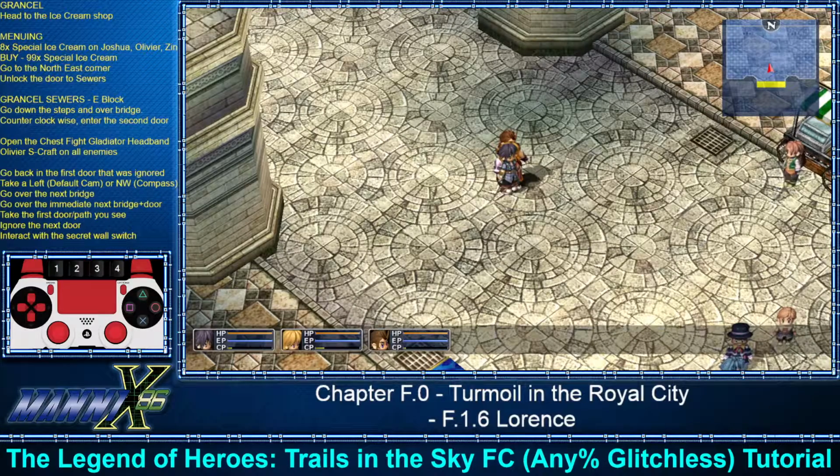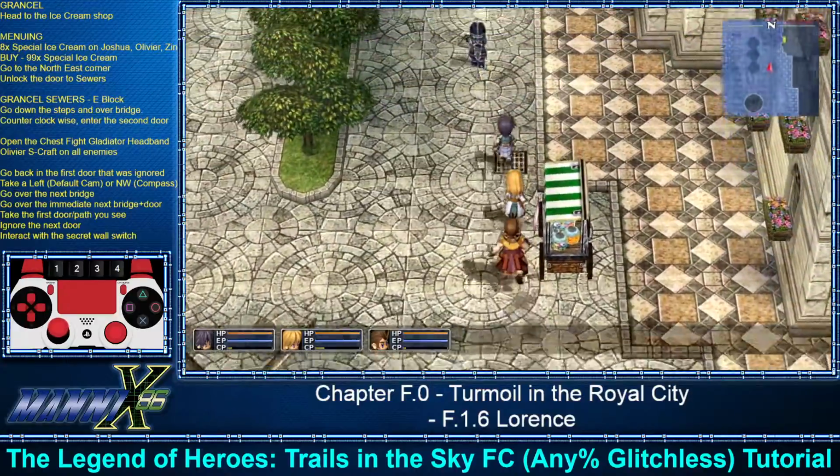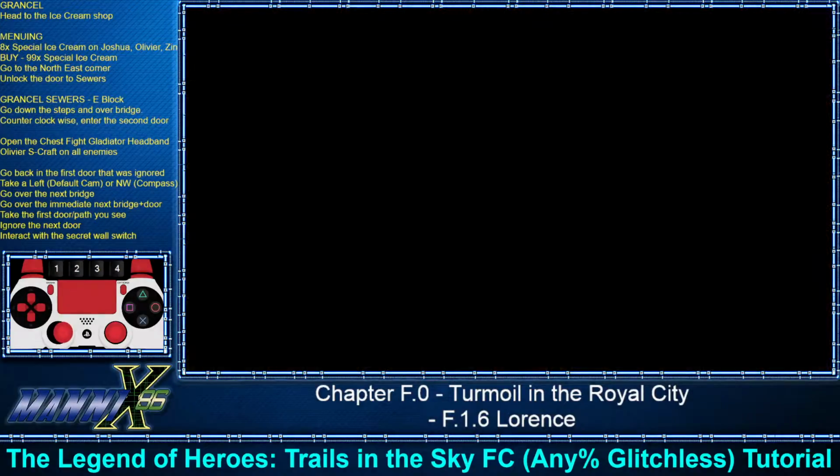Last we left off, we finished the Royal Villa raid, and now we're in control of Josh, Olivier, and then back into Grancel. This is the angle they start in. I like to turn my camera up here. We're going to go to the east block, to the ice cream shop.